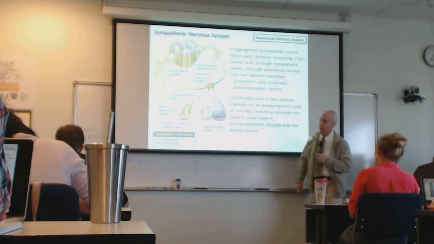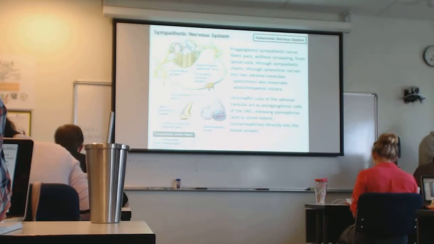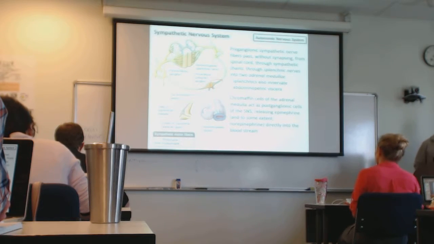What about the one on the right? How would you classify that? What type of tissue, or where is the tissue that's being innervated in this case? Exactly right. It's below the diaphragm. Of course, you see the viscera here, but what's the tip-off structurally? Synapse at the prevertebral ganglion.